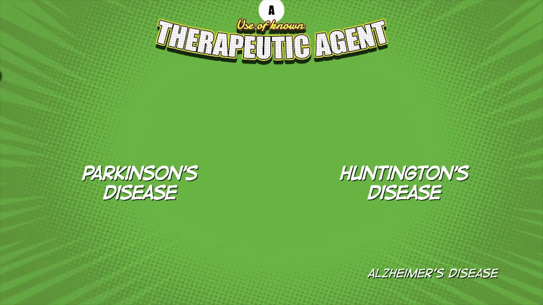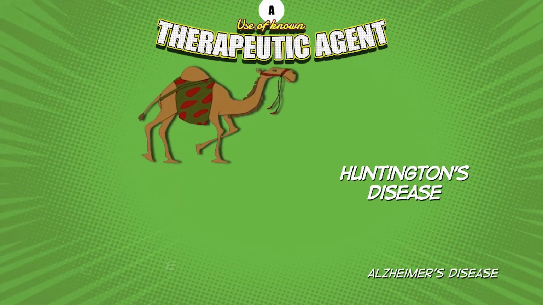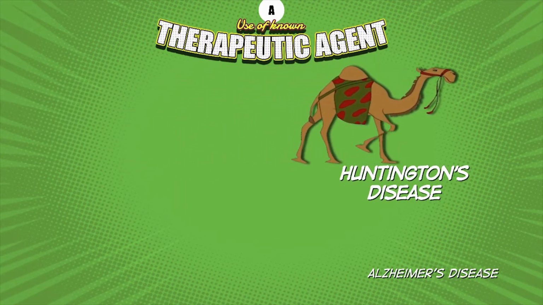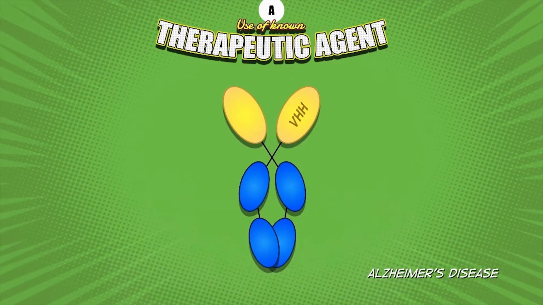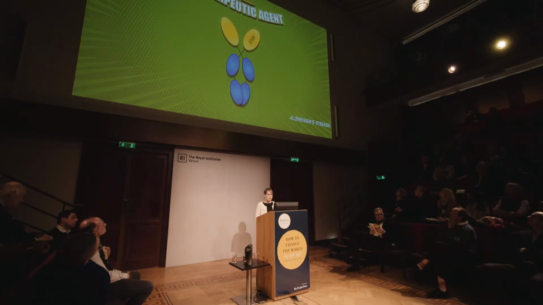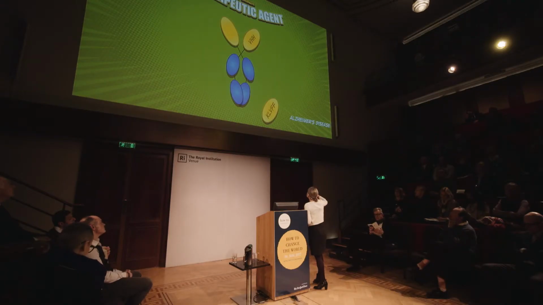And what or who can? Apparently, there are animals that have certain molecules with the capability to dissolve these fibers. And those animals are camels and llamas. And the molecule which is responsible for dissolving the fiber is called an antibody. And to be more precise, this part of the antibody, the nanobody. So we can make use of this molecule to dissolve already existing fiber.